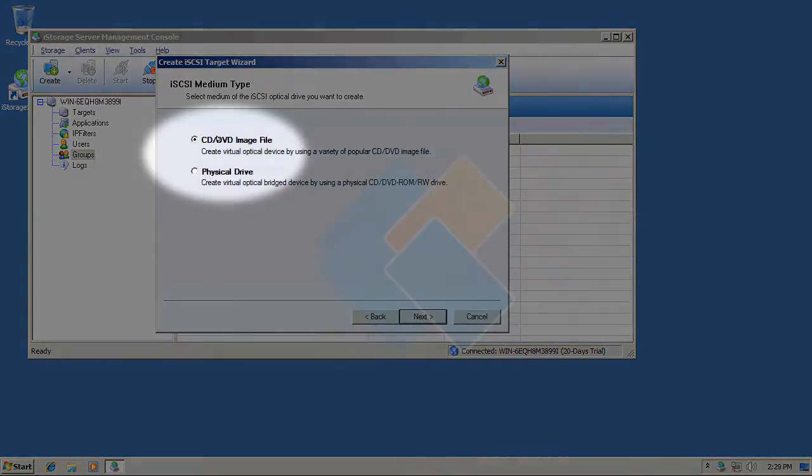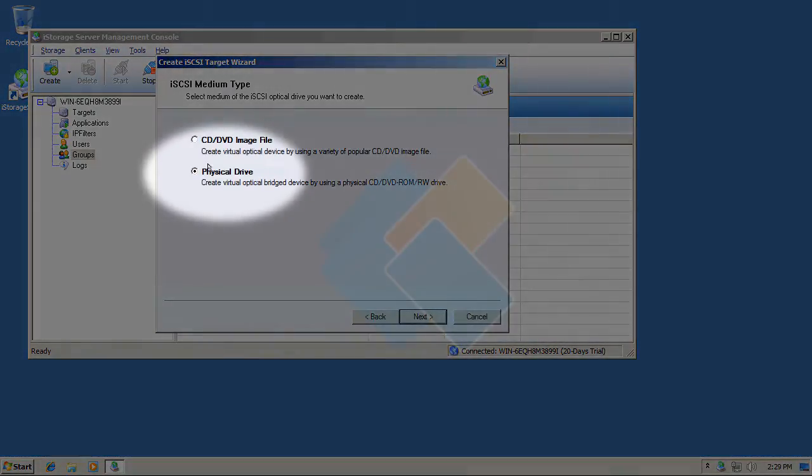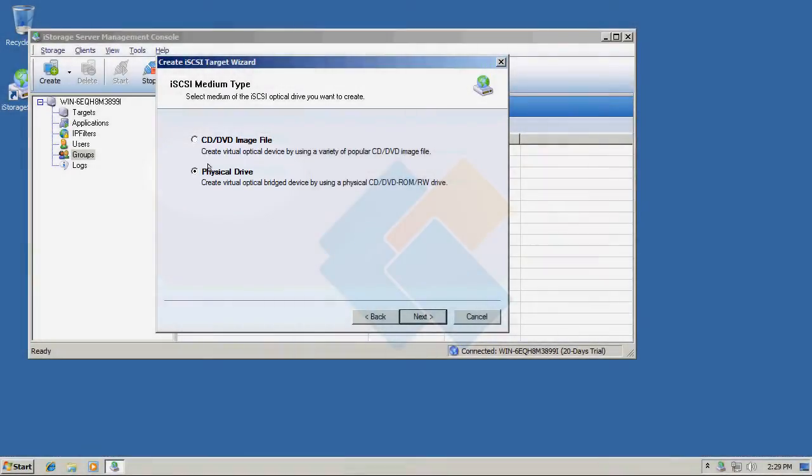In CD/DVD image file, you can create a target using image files like ISO, BIN, MDS, and so on to share your CD/DVD images with your clients. In physical drive, you can use your existing optical storage device such as a DVD-ROM as an iSCSI target.